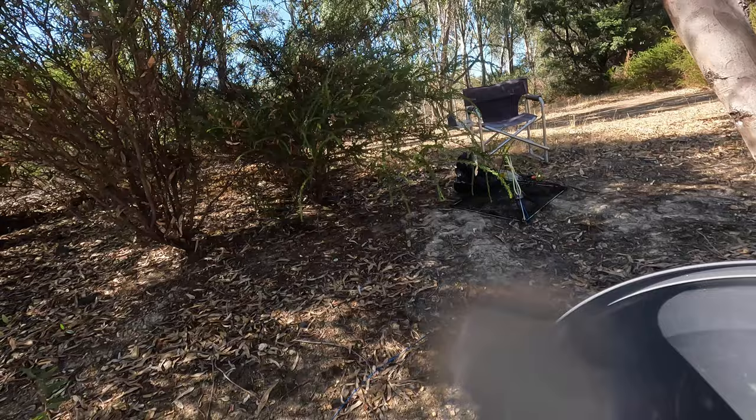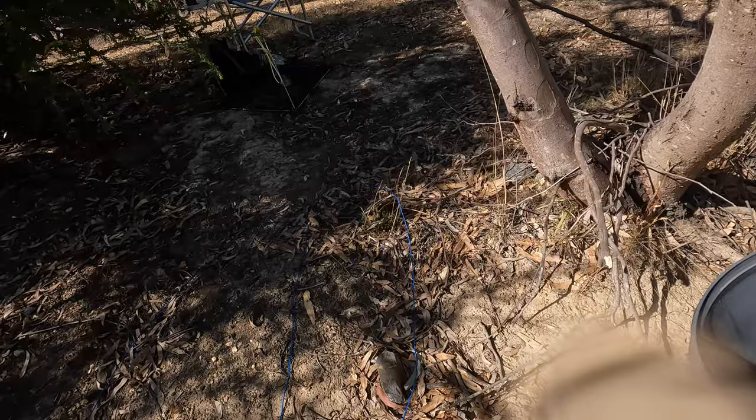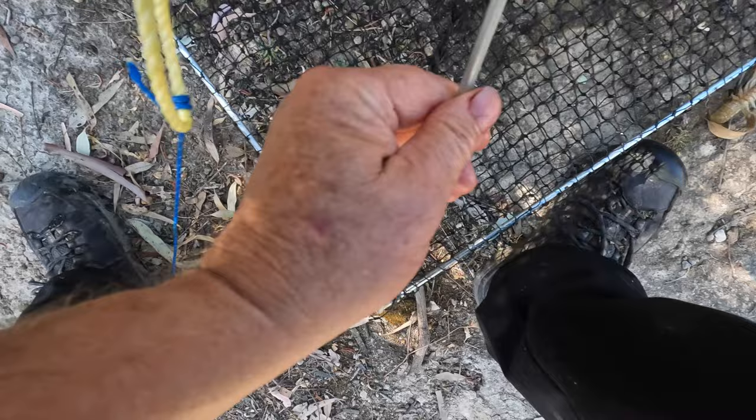Well, that was pretty successful, wasn't it? Get some good bait for yabbying too, Graham. And I'll be doing a bit of that over the next, maybe tomorrow. I just check them for eggs, guys, because the ones with eggs I put back. So there's a few yabbies in here, isn't there? Ah! That one bit me. Good bait there too, real good bait.